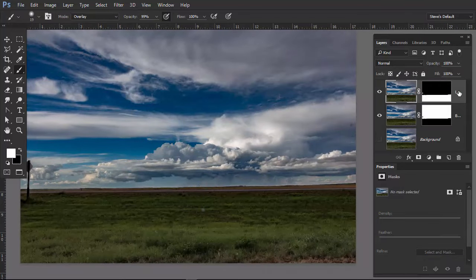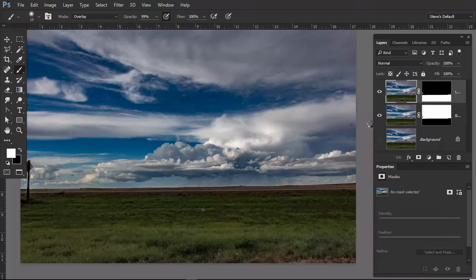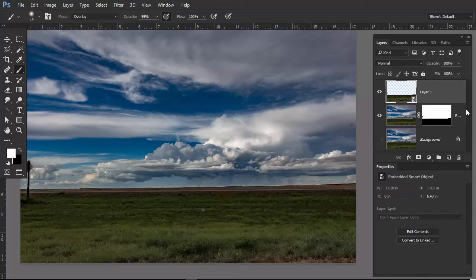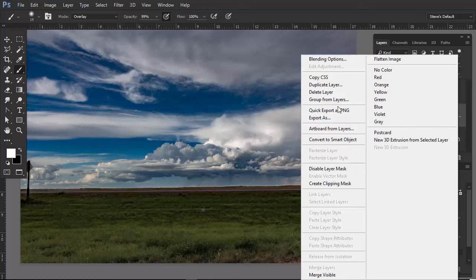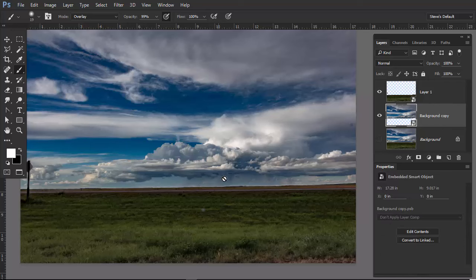At this point, if you're satisfied with your masking, right click on the right hand side and make it a smart object. It'll make a lot more sense in just a moment. It's going to convert into a smart object, and you're only going to see it as if it's one layer. There you go. See what's happening here? Now we don't have to deal with the mask or looking at the mask or any of that stuff. So convert to smart object. I find my students often find it easier to preview things this way. All right, so when that's done, I'm going to show you what we're going to do.